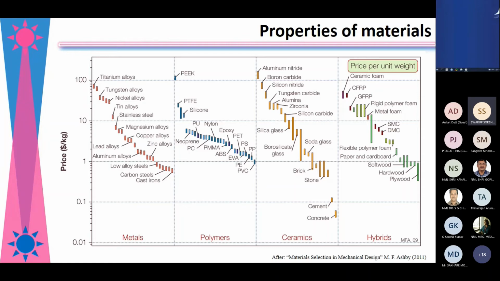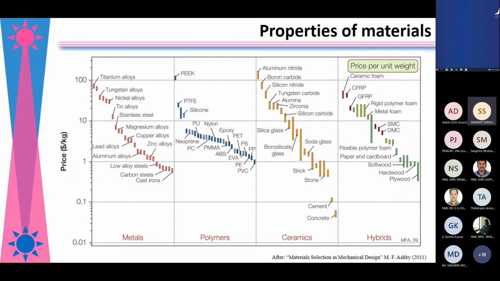So I am showing only 3 of the charts, but a large number of such charts are available for a designer or a selector to choose from. And these are the charts, but today these charts have been already put in softwares, so mostly we do not go to these charts now, but all these softwares use these data for the selection process.